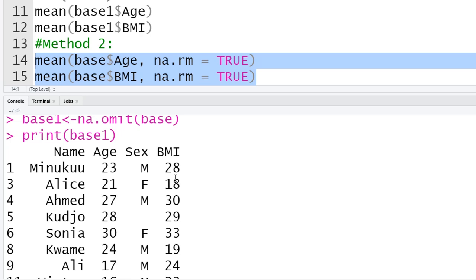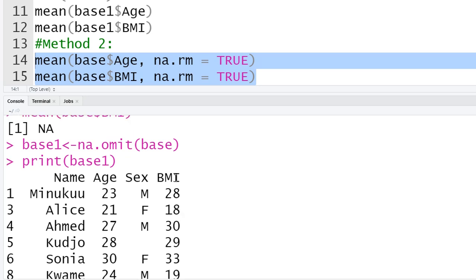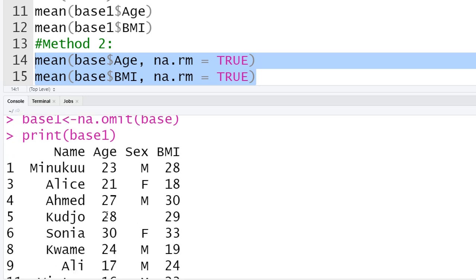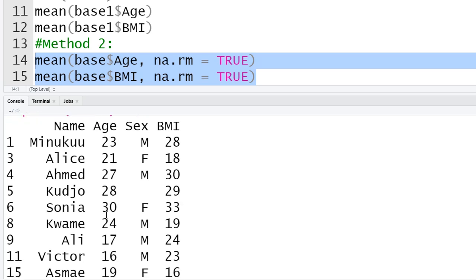Maybe in future tutorials I'll show you how to do multiple imputations. But if you want to just calculate the mean of a particular column, and you are not going to do any inferential statistics, you just want to calculate a mean age without taking into consideration that you are calculating mean age with a different number of subjects, and also calculating BMI with a different number of subjects depending on how many missing values we have for each column by using the second method, just any ordinary kind of thing.